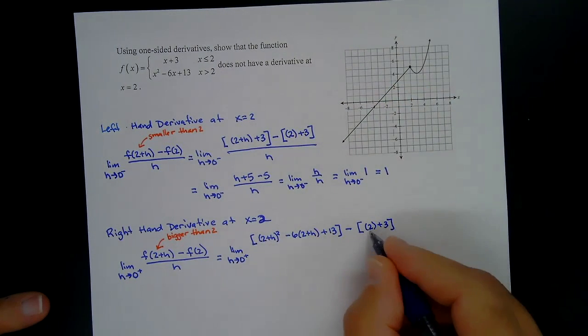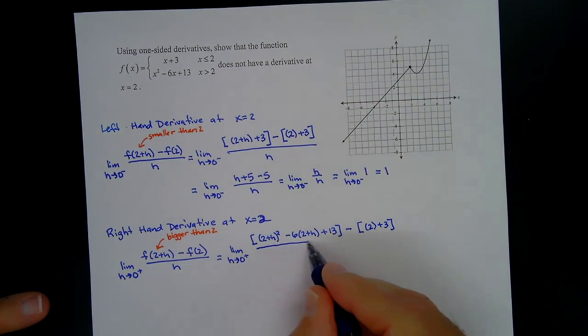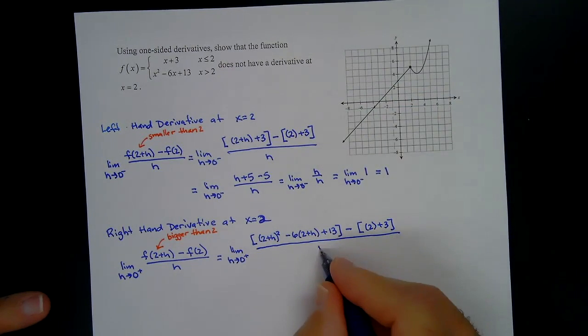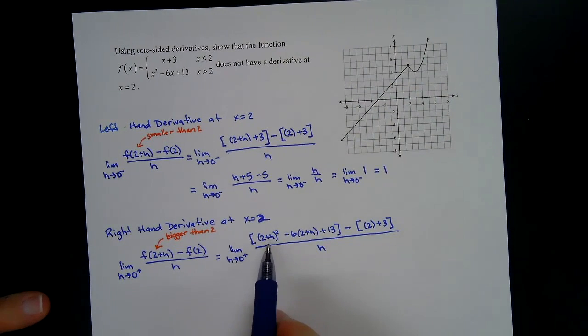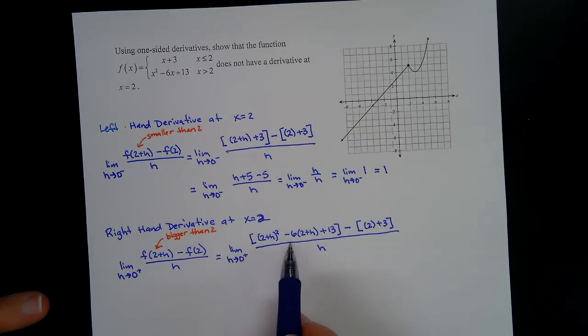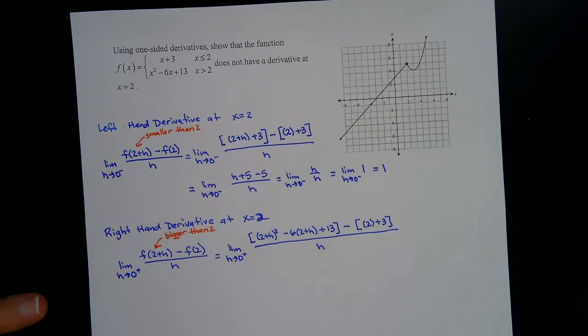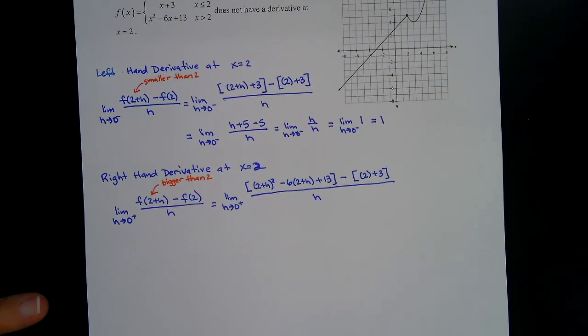You wouldn't have to have parentheses around the 2. It would not be wrong if you didn't. Sometimes I would write it and sometimes I wouldn't. Now please, please, please, I'm going to say this over and over again. You can't square the 2 and square the h and you're done. No, it's more than that, right? It's 2 plus h times 2 plus h. It's a square and you're missing part of it if you do that.